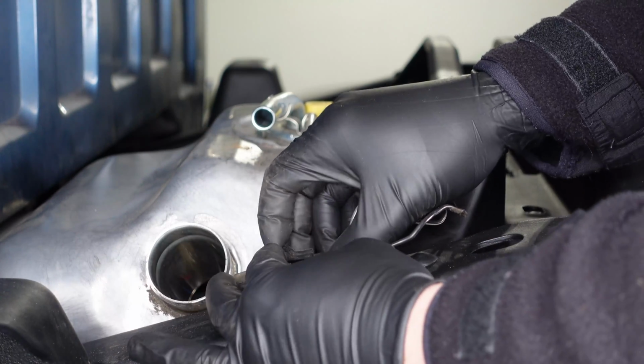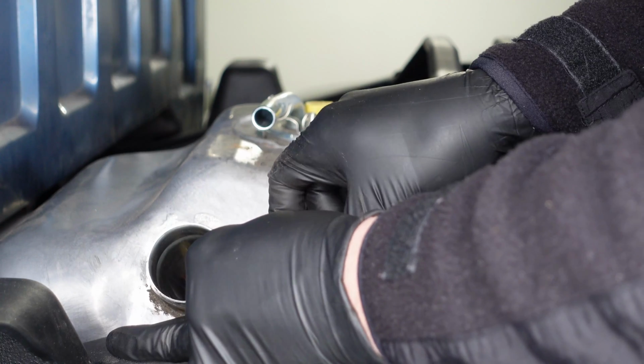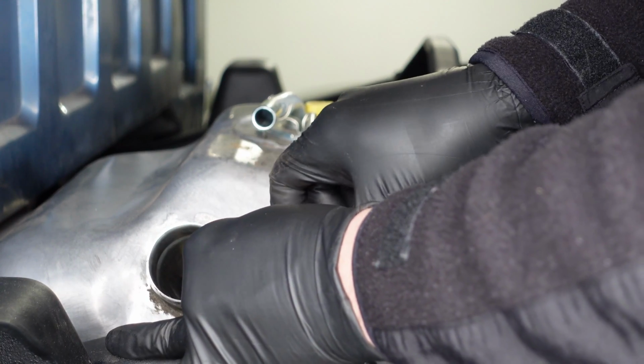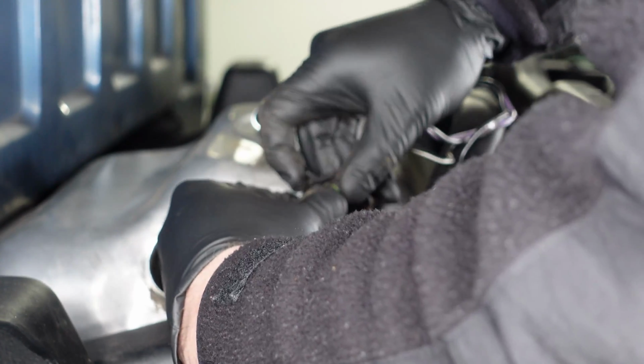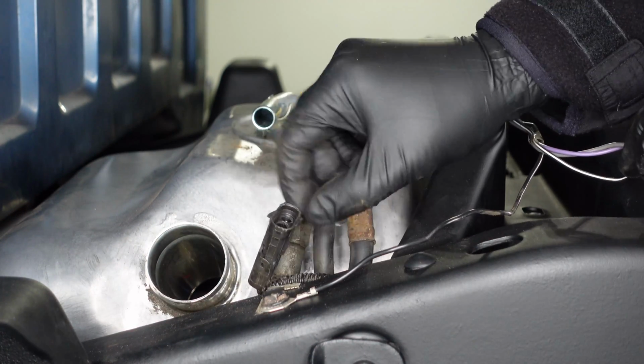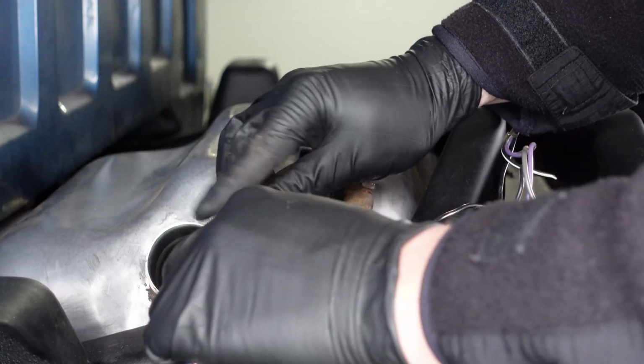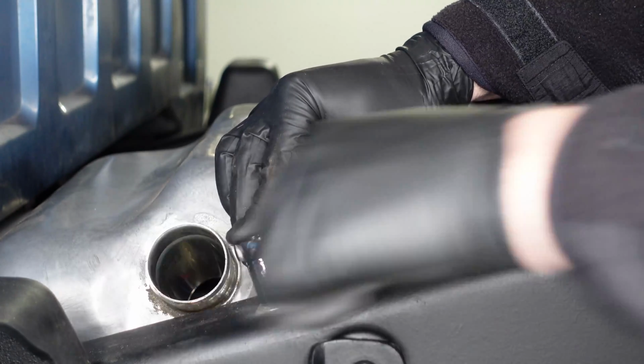Next up, we'll unplug the wiring harness here. There's a little tab that you'll lift up on. Oh, came off of its clip there. That's okay, we'll put that back together. There we go. So that's unplugged. And then we'll remove this ground wire and the clip for this wiring harness as well. So that's a little 13mm socket.